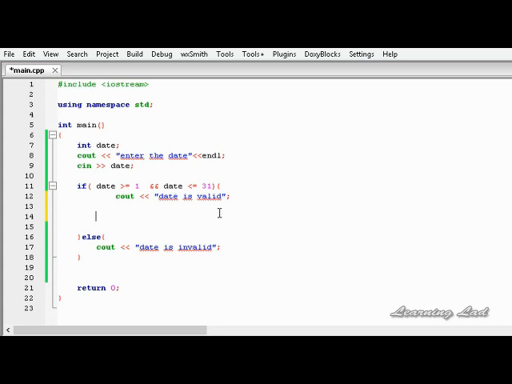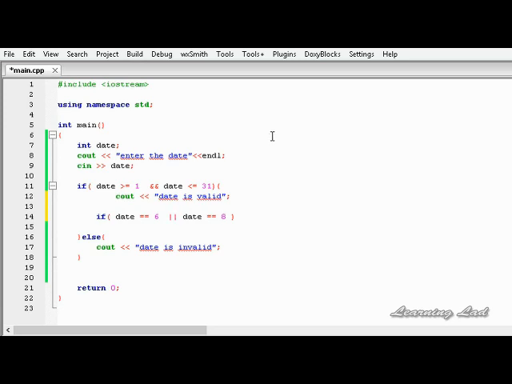Now I'm going to use an if here. If the date is equal to 6 or the date is equal to 8. So here we need to check these two conditions, and if any one of them is true, we need to say today is special. To form this, we're going to use the OR operator.